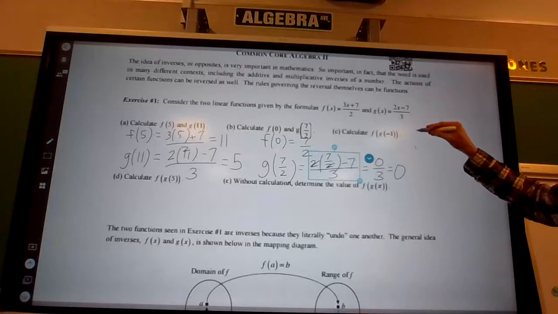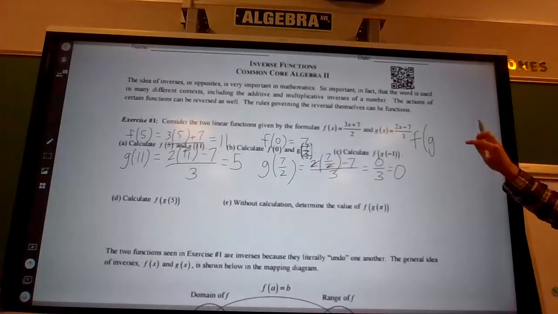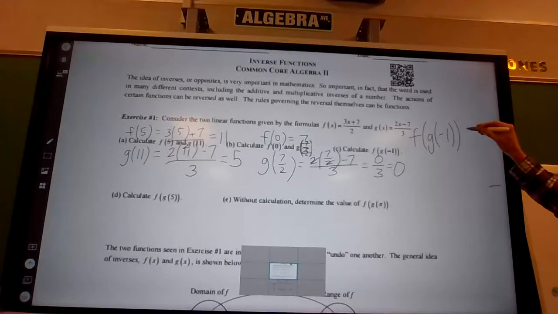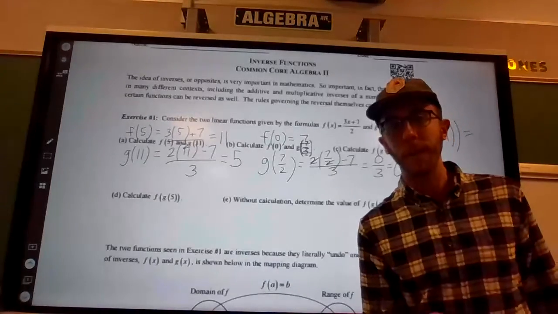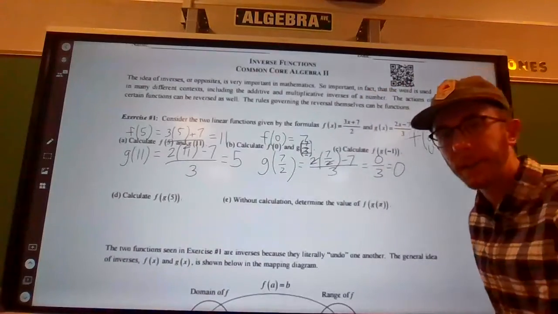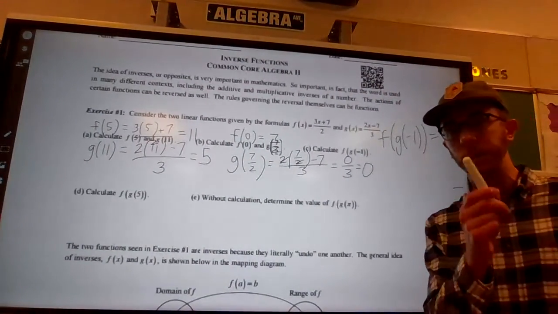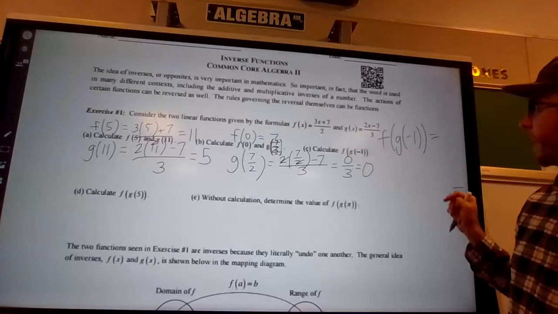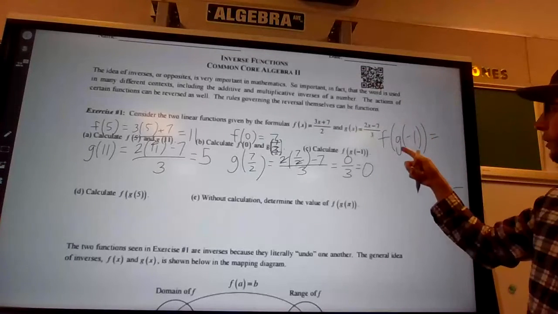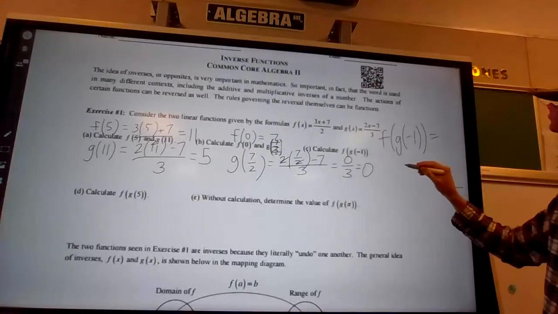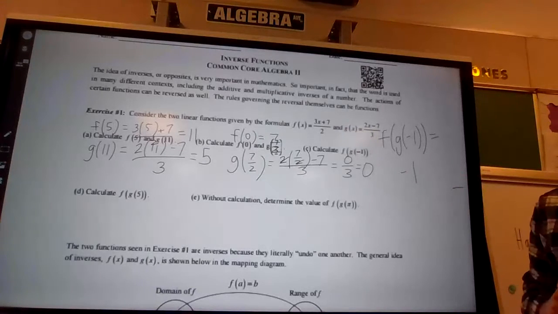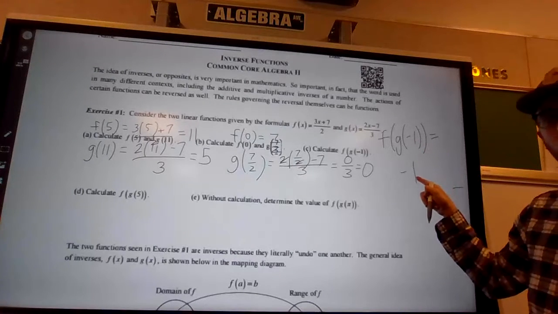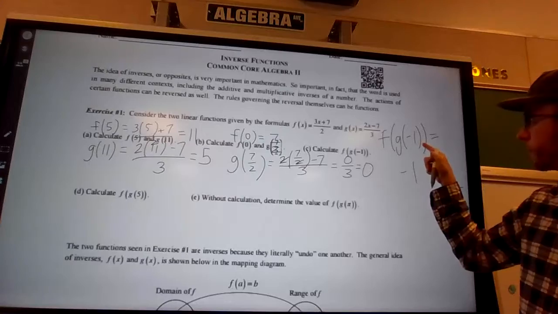Okay, calculate f of g of negative 1. Any guesses as to what that will be? I'm not going to take the time to evaluate those. You guys should do those on your own. Okay, you do g of negative 1. Now, whatever you get for that output, evaluate that then for f. So this does come out to be negative 1. Original input is your final output. Final output is your original input.